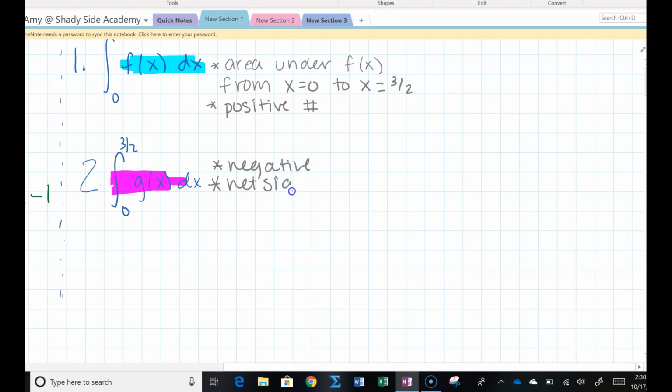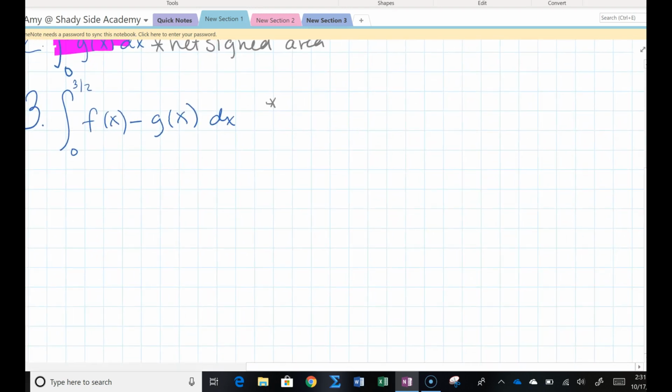Area. The area. Total area? It's the total area, the actual area between the two curves. We don't need a word net. It's just the actual area between the curves. Bounded, okay, now look, I'm going to add more here, over the interval, and they are bounded over the interval of x from 0 to 3/2.